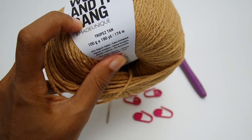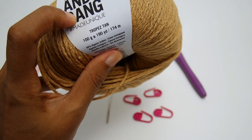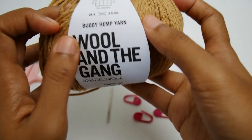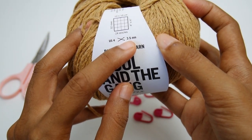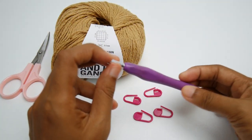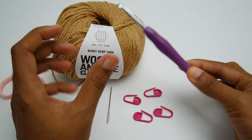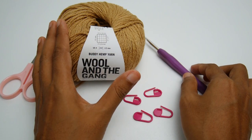It is 100 gram and 190 yard or 174 meter. So the recommended size for this yarn is 3.5 millimeter hook, but I use the 5 millimeter hook because we make the project quicker. And so let's get started.